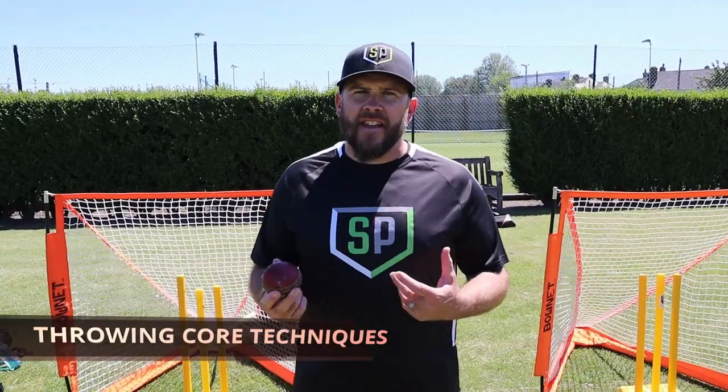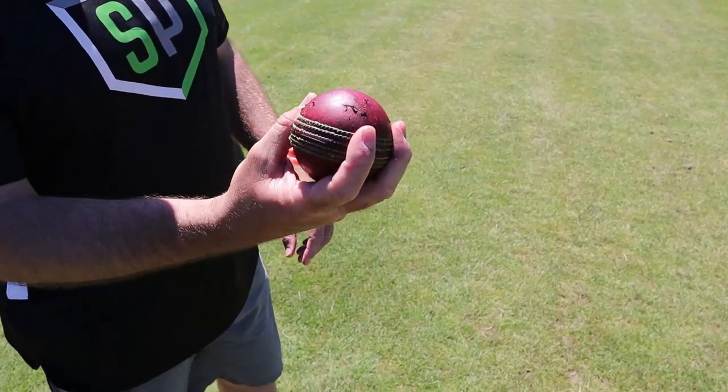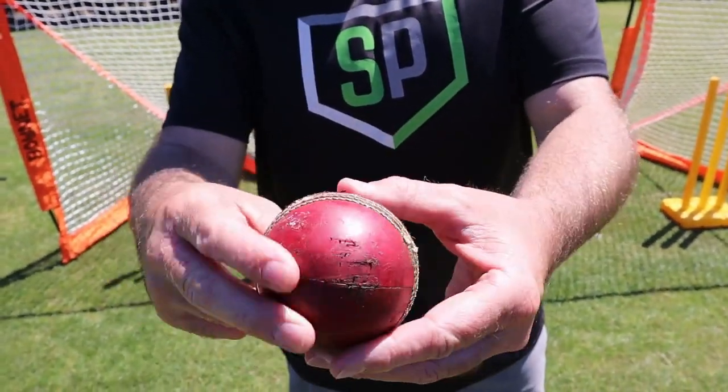All right, so the first thing that I really want to make sure we cover is we talk about grip and how we hold the ball when we throw. Hold the ball across the seams, make the ball go straight, and we think about how do we do this. And for me as a coach, whenever I'm working with someone, I'm really key on making sure this might be the one thing I'm going to key on every time.